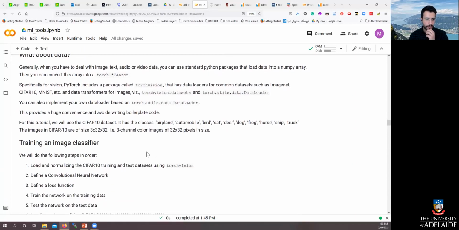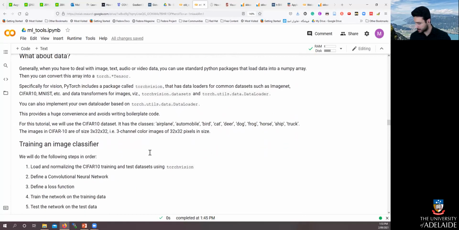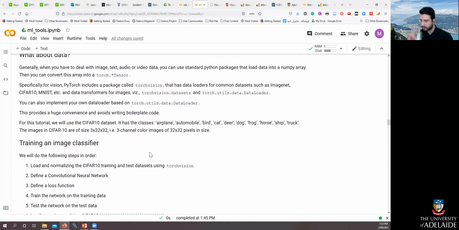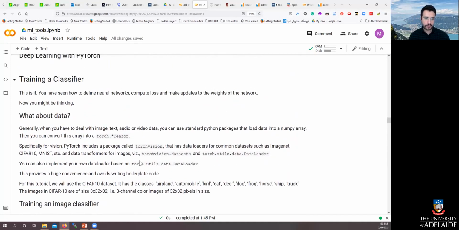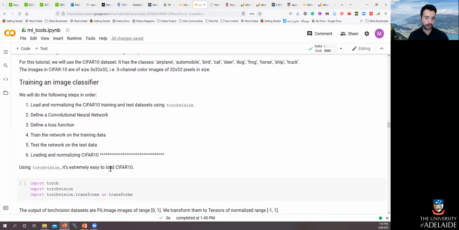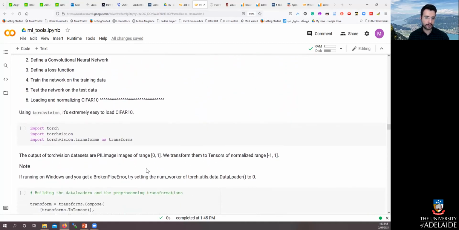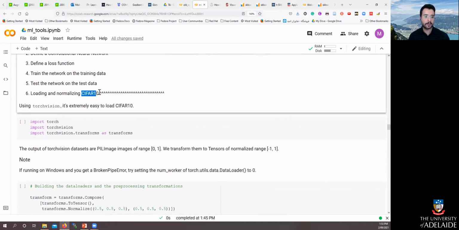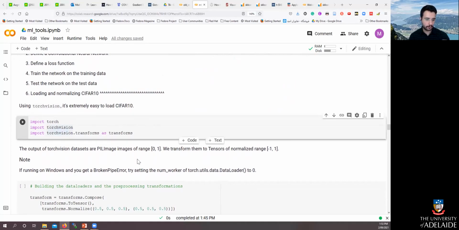Coming back to the Jupyter notebook. So in PyTorch, there are lots of pre-trained networks. There are a few different datasets available that you can use. Of course, you don't necessarily use the CIFAR 10 that I'm using here, but that's an example to be able to see the training pipeline.